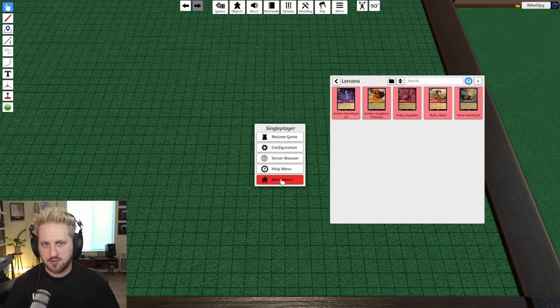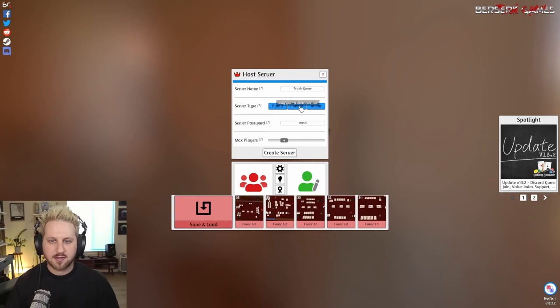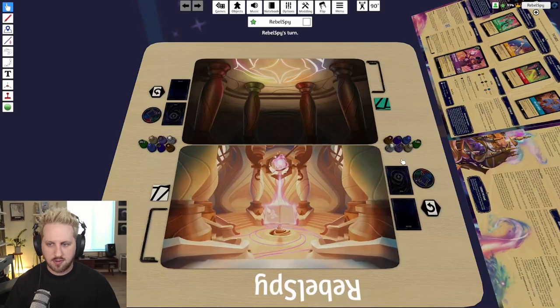We're gonna create a multiplayer game, whatever server name you want, whatever password you want, whether it's public, only friends can join, or only invited people can join, the maximum number of players that can be added to that server, and you can go ahead and create the server. So from here, we're gonna click on the Lorcana TCG scripted 1v1 tabletop. If we click this and we click load, it's gonna load this beautiful table that we can use to play Disney Lorcana.